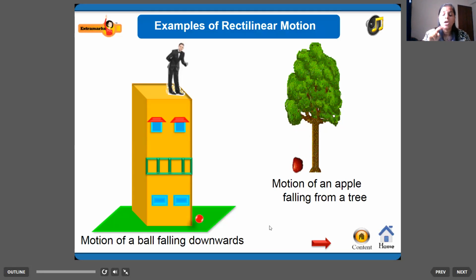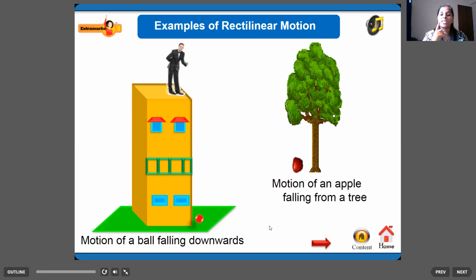Circular motion means when an object moves in a circle. You can understand this by the earth and the sun: the sun is at the center and the earth is moving in its orbit, in a circular path. That motion is known as revolutionary motion or circular motion. Because of that, the seasons change and the year changes. While rotatory means it is in one place and it is rotating.